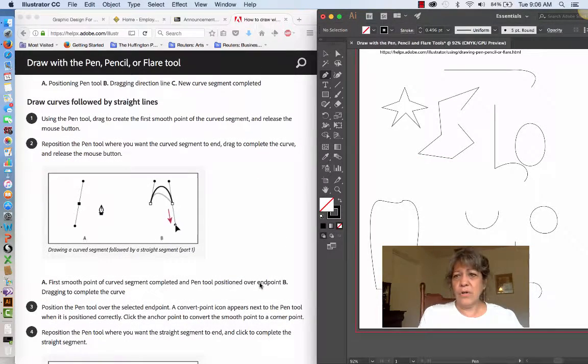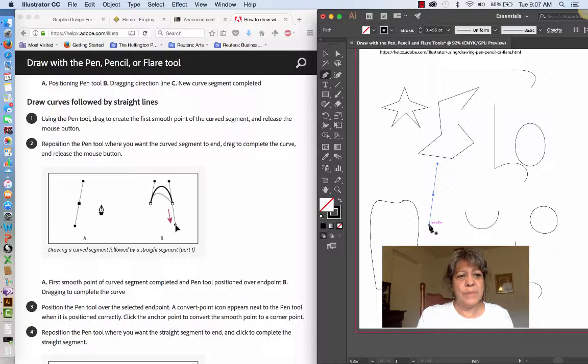Now we're going to draw a curve followed by straight lines. And again, using the pen tool, we're going to click and drag to create the first smooth point of the curved segment. And then we're going to release the mouse, or the trackpad, which is what I'm using.